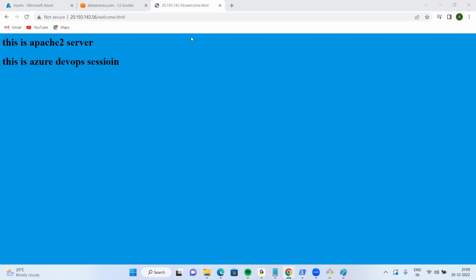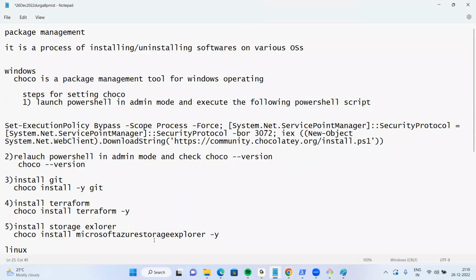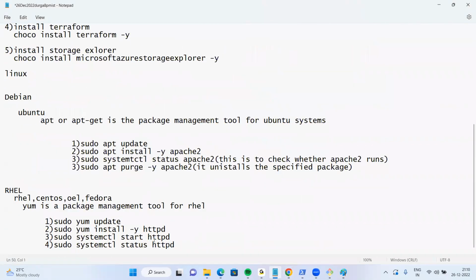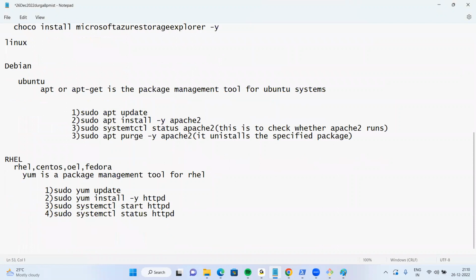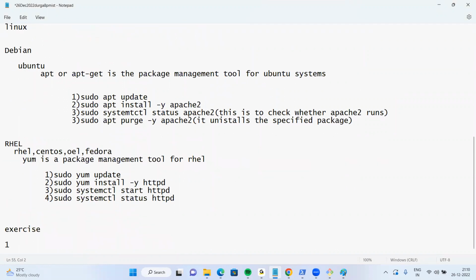Yes, Shiva. Okay. So I am going to give you one assignment. Just try it. If it is not possible, we will see. Launch one CentOS VM.